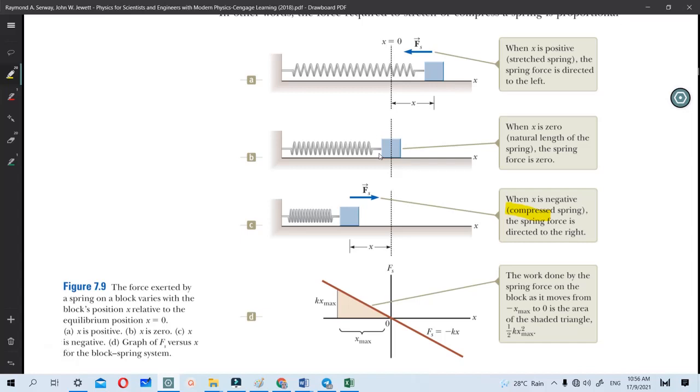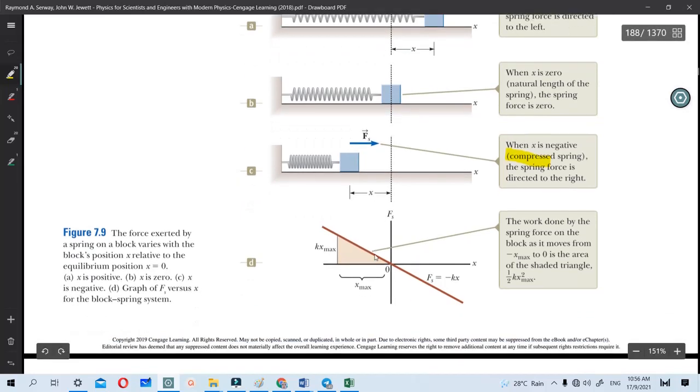Okay, you may vaguely remember this from high school, but that's the idea of the restoring force. It tries to go back to the original position. So, you find that the displacement and the force are always opposite to one another. See? Here the displacement is to the left, and the force is a positive value. Negative displacement, but the force is positive, directed to the right. And in short, you have a triangle to indicate the area of work. Work is a triangle.